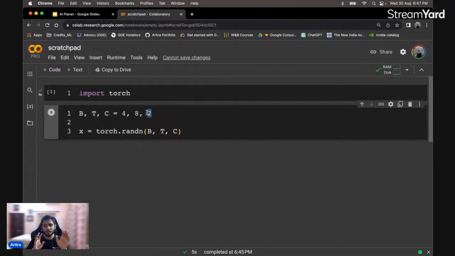It's very hand wavy, I apologize for that, but it is very interesting to understand how the field of natural language processing has intuitively taken a lot of understanding from vector processing. So 4, 8, 2: 4 is the number of sentences, 8 means each sentence contains 8 tokens, and each token, or each word, has 2 dimensions to be represented in this vector space. So 4, 8, 2, that's how we come to that magic shape.